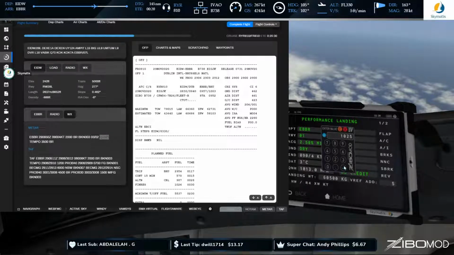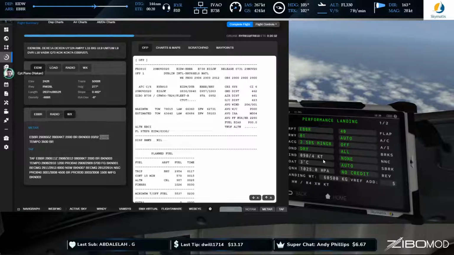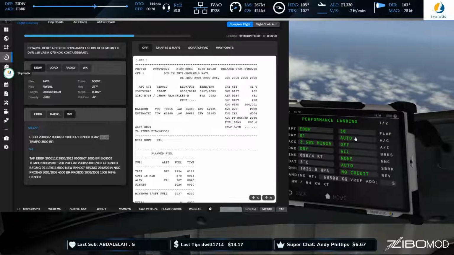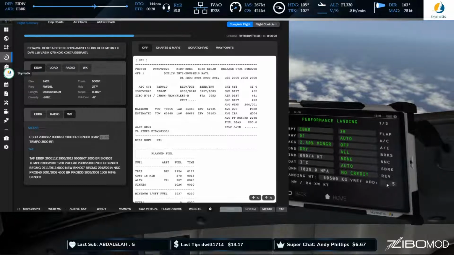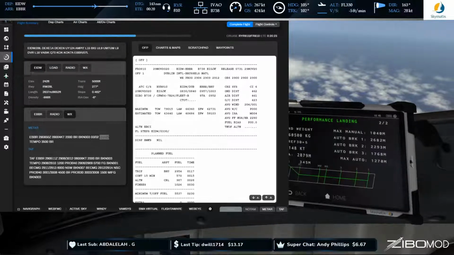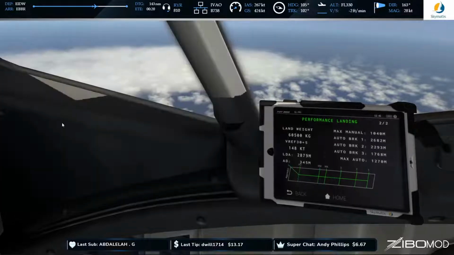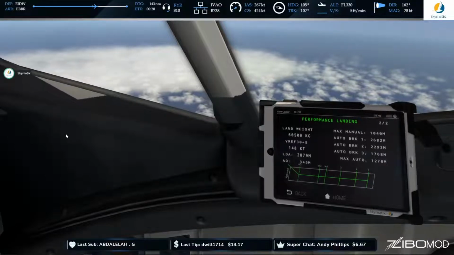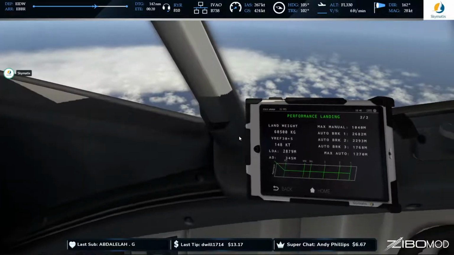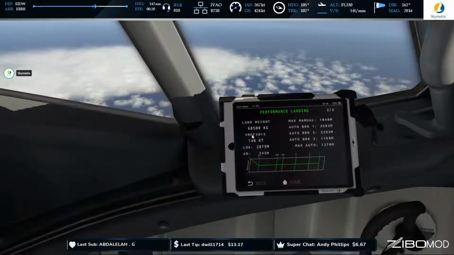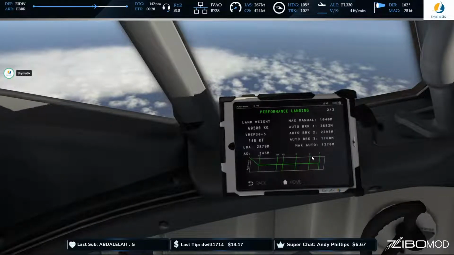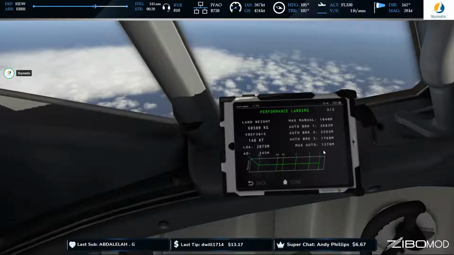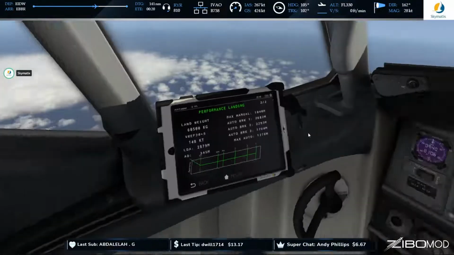2, 5. There is traffic. Flaps 30, auto overall, none, credit 5, and there we go. Alright, so over here we can see at our expected landing weight we can use auto brake 1, 2, 3, maximum manual or maximum auto brake, so I'm just going to go for the brake 2.